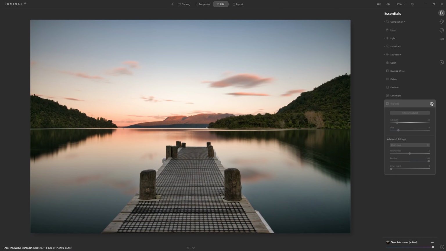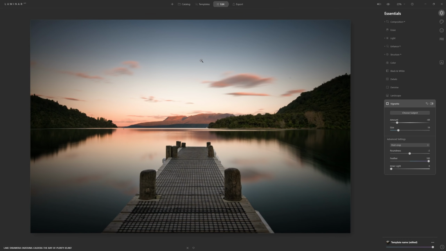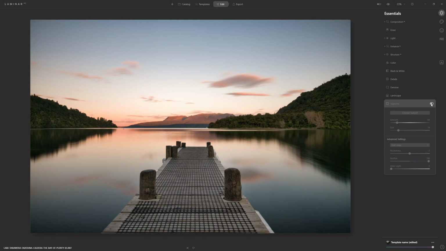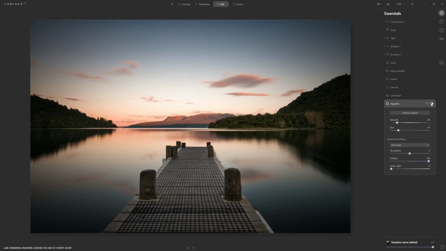Turn it off and turn it on, and you see how we had an overexposed sky to begin with. I knew I was going to do some adjustments that were going to darken some things down, so I wasn't too worried about that. So this is our before, and this is our after, and perhaps I feel like we may have gone just a little heavy-handed with that. Let's ease it back just a bit.